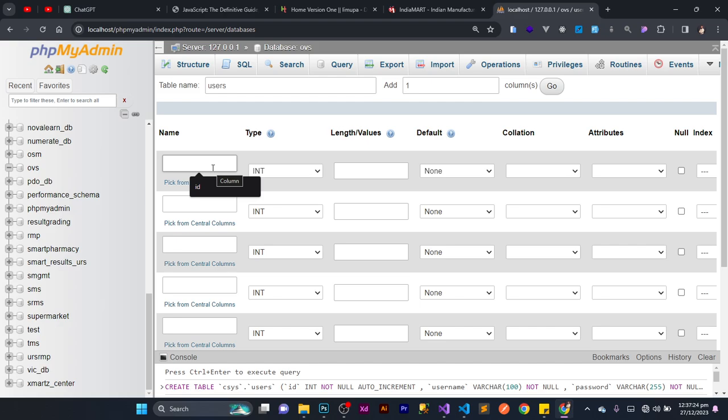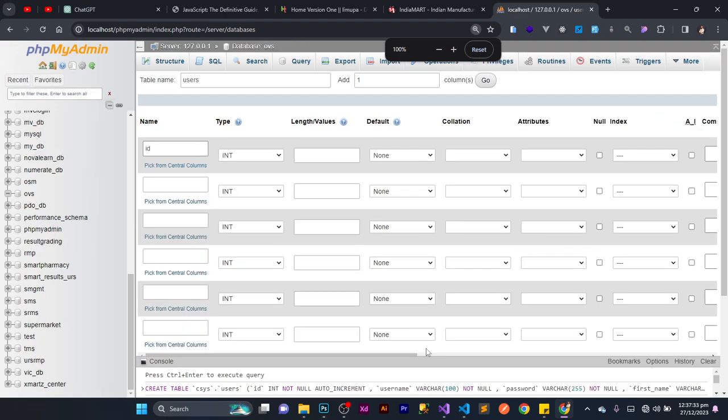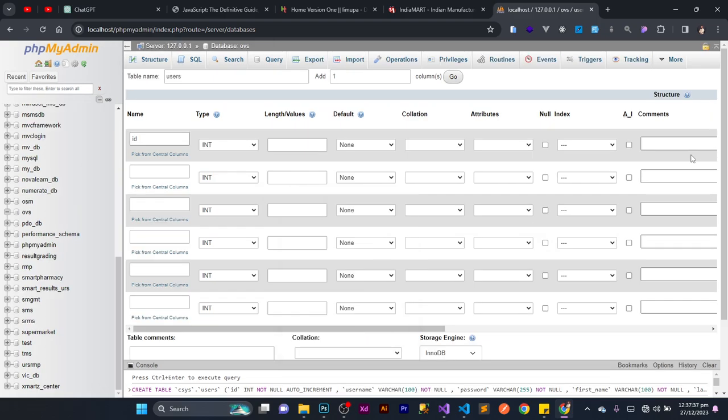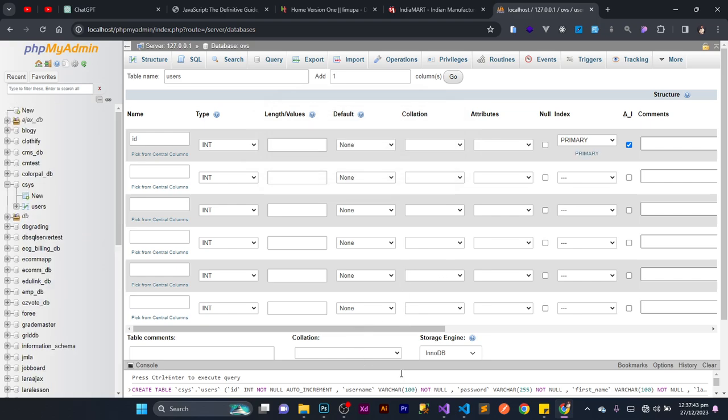Now we need a unique identifier, which is going to be an ID, and we want this to be auto increment. All right, so when I say auto increment, it makes sure that when one record is inserted, the next record is catered for by assigning a unique ID. So if the first one was having an ID of 1, the next record or input that is saved into the database is now regarded as 2, and it continues like that.